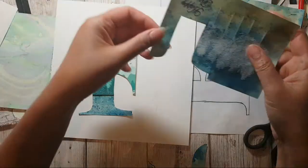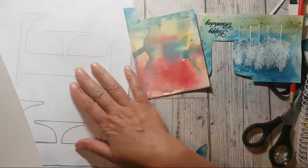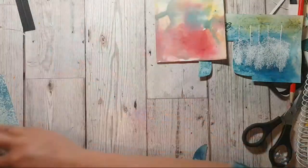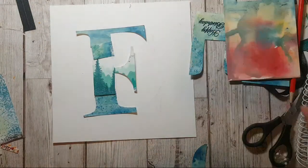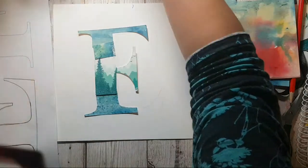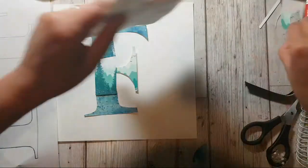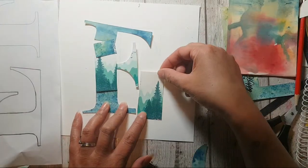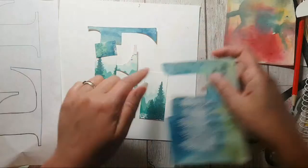Now I think I want to just follow on the theme of what I've used already. Now, have I got a piece of... Where's the bit that I cut off? I'm just looking for the piece that came from here. This tree section. What did I do with that now? Because it would be nice just to have that repeated somewhere else, wouldn't it? Ah, it would be nice if I could find it. Oh, found it. Yeah, I'm wondering whether it would be nice to repeat. Maybe repeat that there. I could use maybe that section for that one.